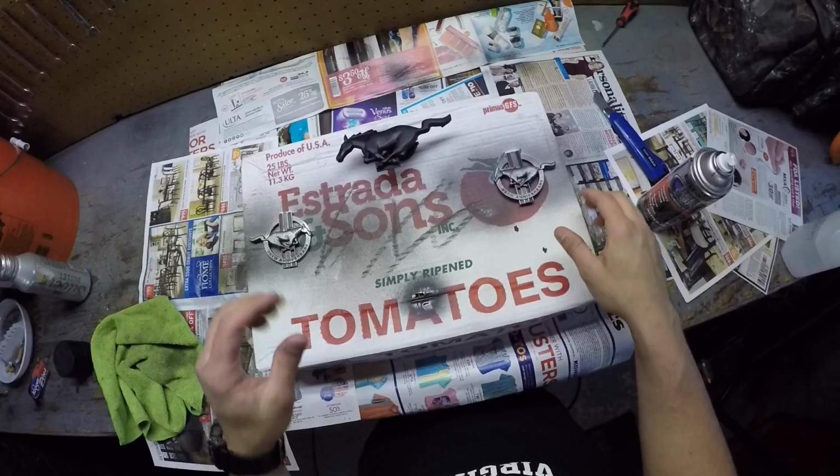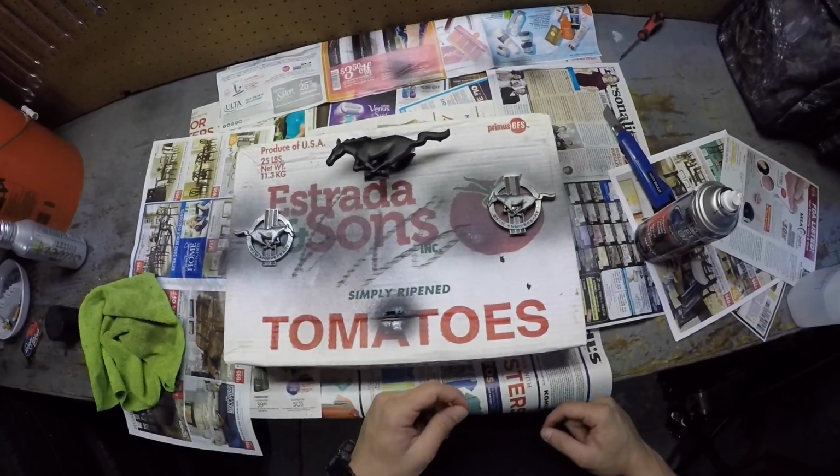Gonna give this a couple coats just to get that really nice. And then we're gonna hit these both again with some plasti dip.